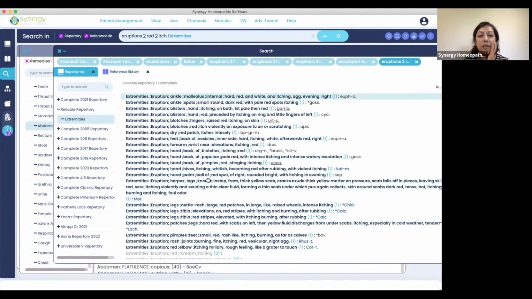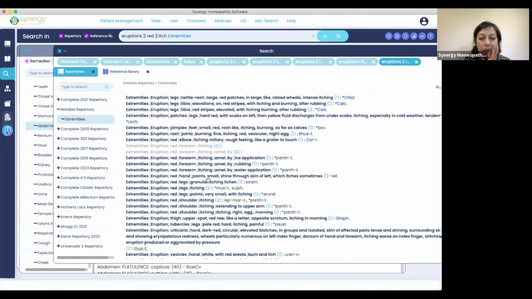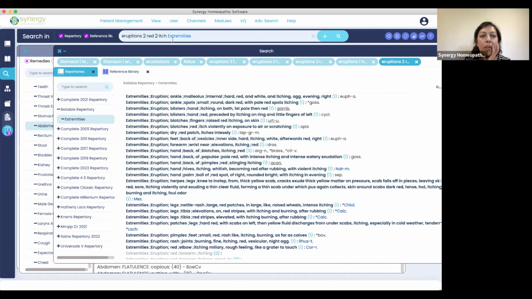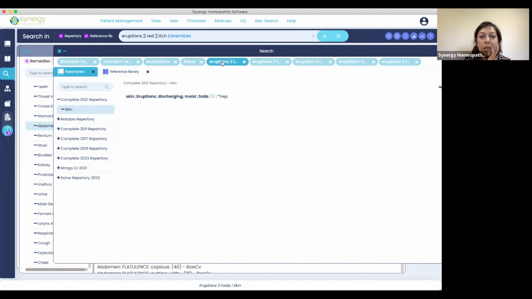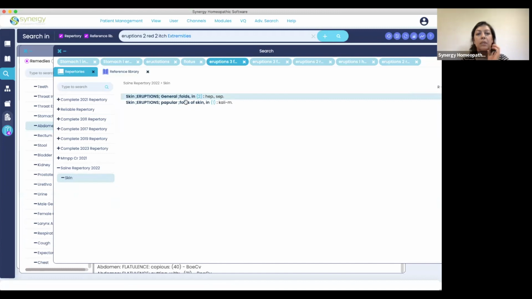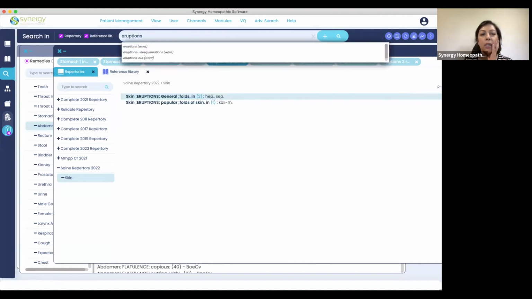So reliable has a lot, as I said, for acute. Only 2 remedies here. And then we also had, let's see here. Could try that, see what. Same. Eruptions general folds in. Those are the only, so it'll be interesting to see. Let's see if there are any eruptions in, well, it's clearly a fungal rash, so there's no point looking in generalities.